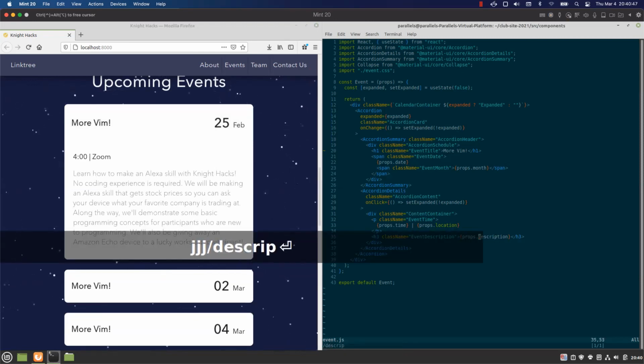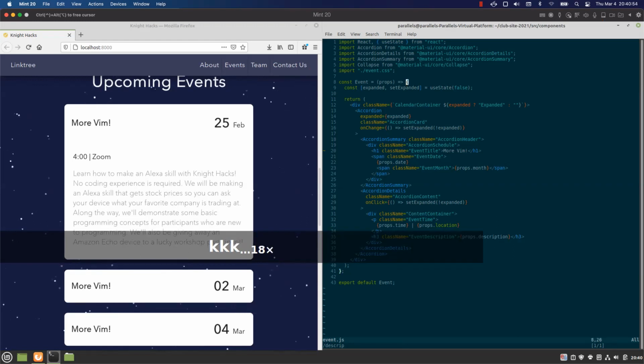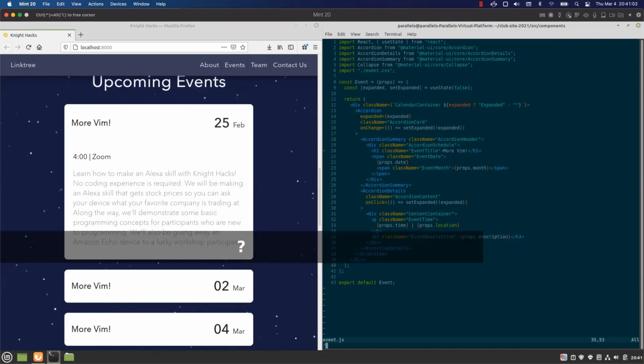Searching is a great way to move around because hitting J a million times or K a million times is kind of slow. You can hold it, and if you have key repeats, that will move you as well. But searching is a very fast way to jump around to wherever you need to go. And that's where question mark is useful as well, like if I want to get back to set expanded. Okay, so let's go back to our description.